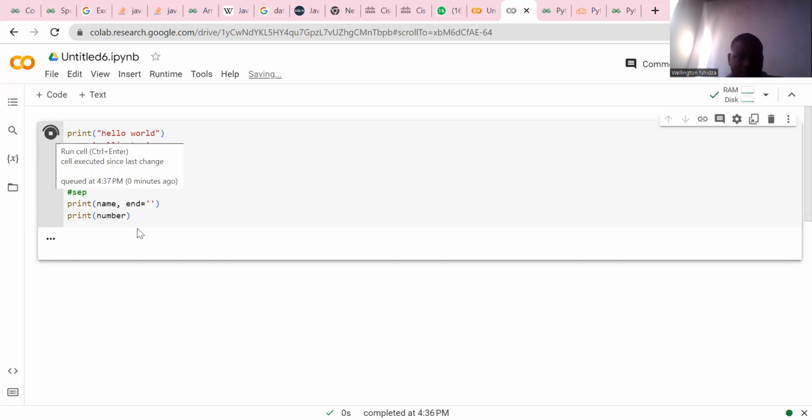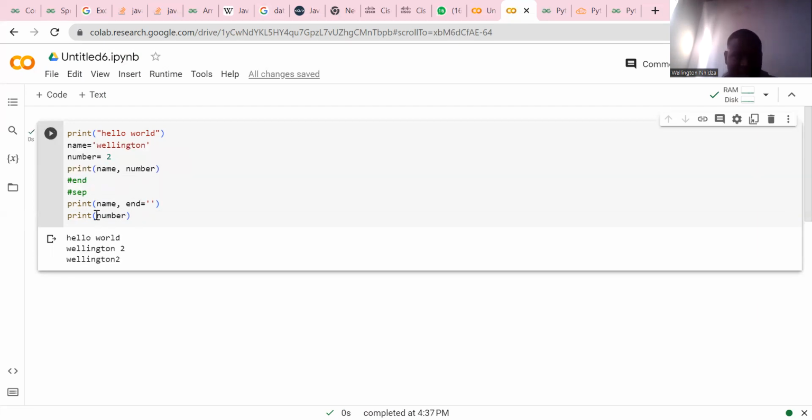So here we say end, for the first line, and it just combines these two functions into one line, not separated.